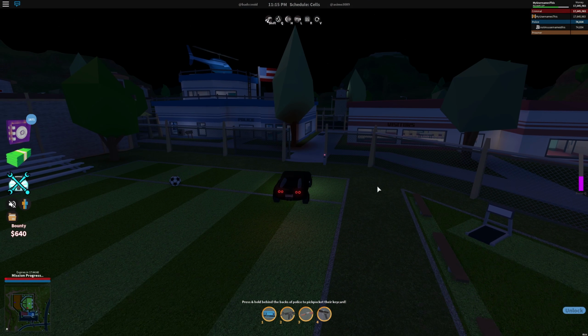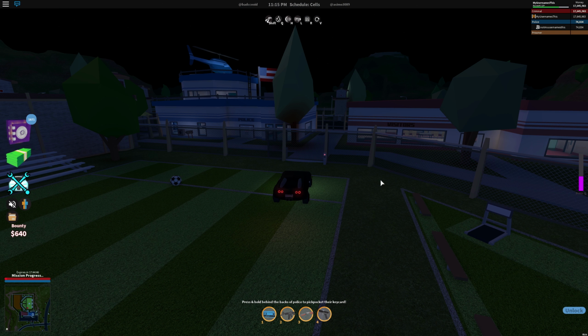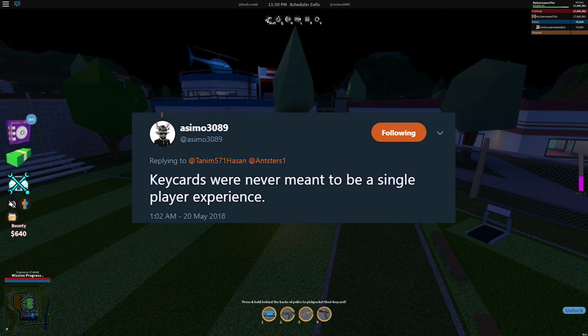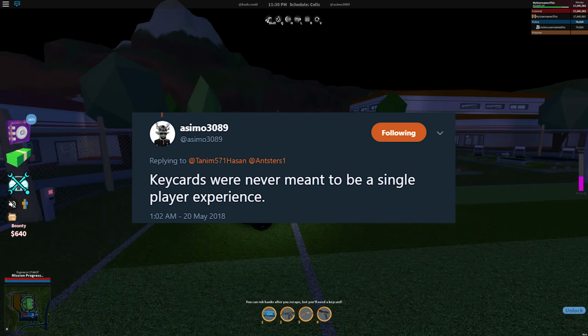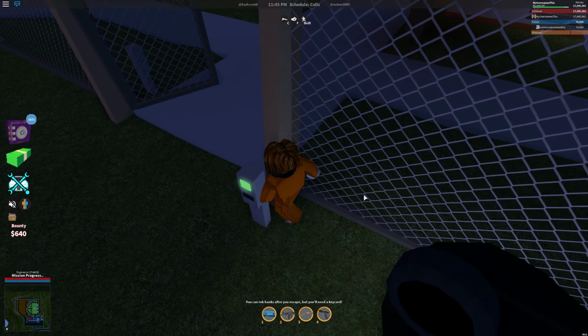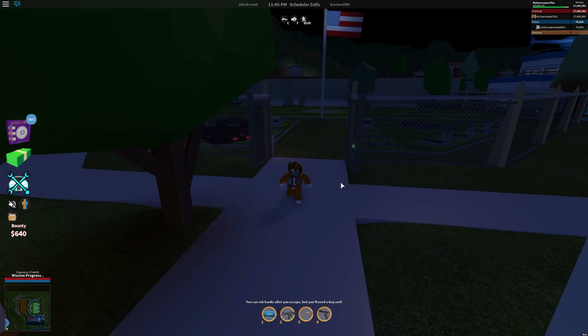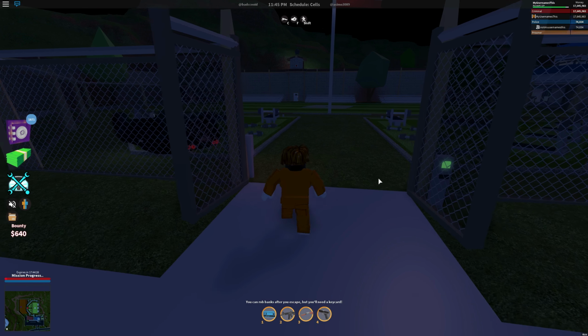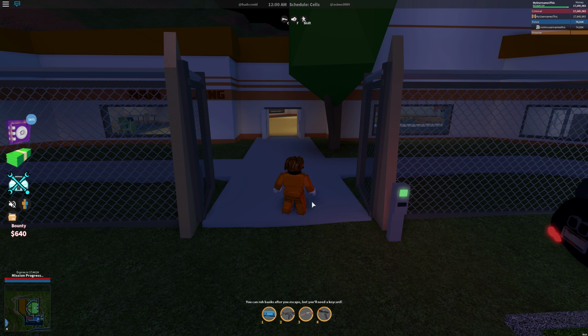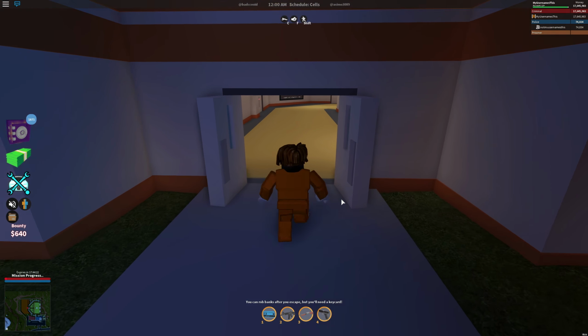Now the reason that Asimo did this, I believe, is because he's saying that people spend too much time in VIP servers grinding solo, and key cards were never meant to be used in a solo method. So that's why he's done away with the key card stuff. Also, this door over here in the yard actually works now instead of always staying open. It will stay open, it just needs to be activated now.